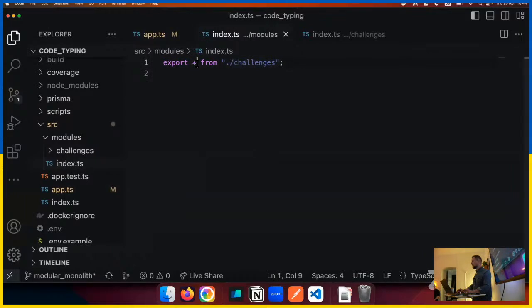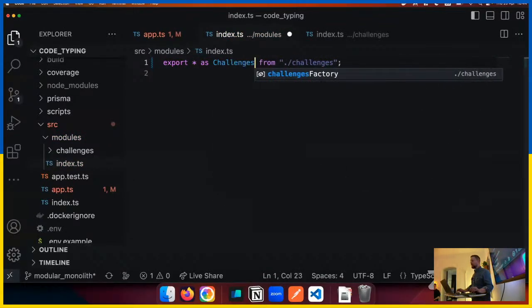Since I do export star, this is what we do in TypeScript. In Rust, and I guess most other languages, we would do export star as something like that. But this is then the same issue as with export default.